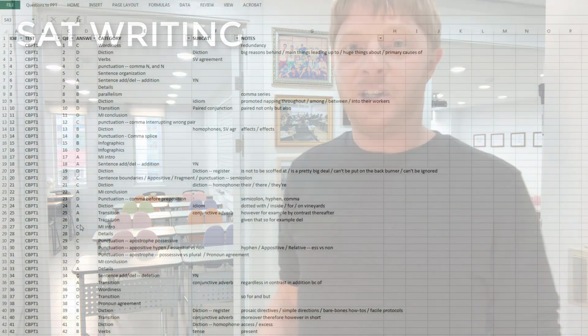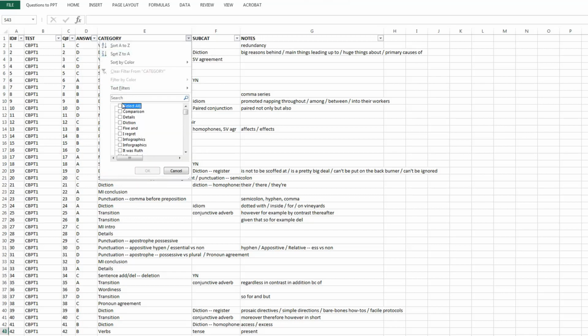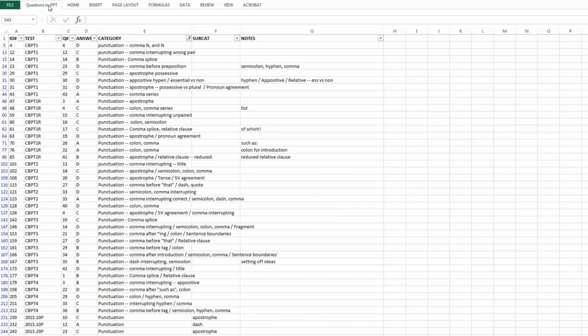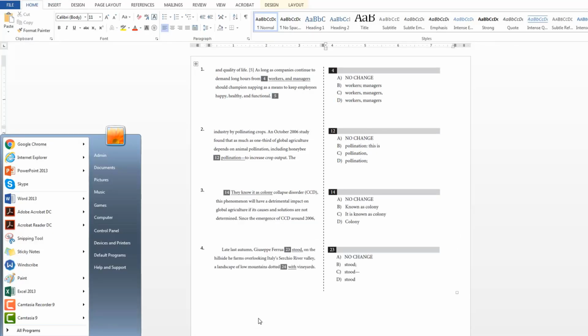In terms of the writing section, that's the second section on the test. The writing section, similarly, I have a very deconstructed system. It's probably best to just show you this in person, but I do have a database that I've created with thousands and thousands of questions. So again, whatever specific sub-concept you're having problems with, I can hook you up. I love doing it. I have an awesome setup where you press a button, press a macro in Excel, and it automatically populates Word docs. Anyway, I'll show you this when you get here. It's always fun to show.